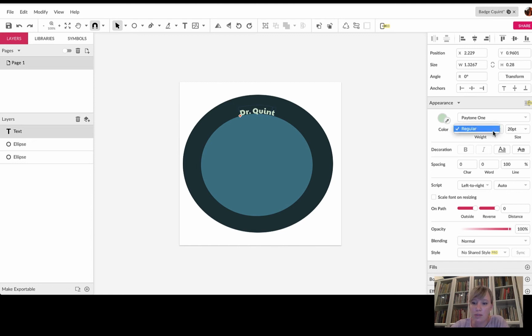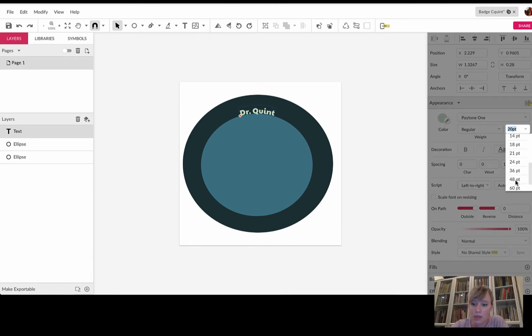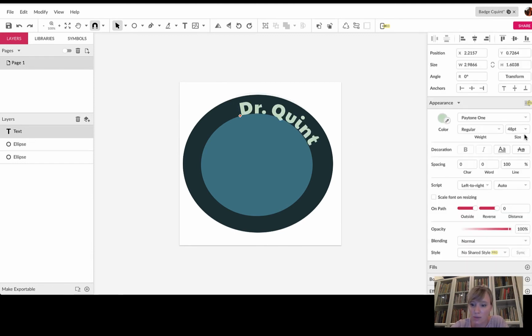You can change the weight. I guess this one's already bold, but sometimes they have an option of bold and semi-bold. I'm going to increase the size of this here. You can also increase the spacing between characters. That really increases it, and it looks like it takes in decimal values, so maybe I put it at 1/10.